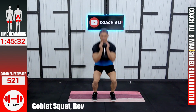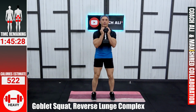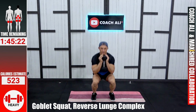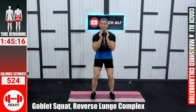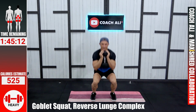This exercise combines goblet squats with reverse lunges. So I'll do a goblet squat with my feet parallel, making sure that my elbows reach my thighs, and then I'll step back into a reverse lunge, making sure it's nice and lengthy and making sure I'm maintaining my posture as well, and then simply alternating one after the other. The best place to look is right in front of you, and this will help with maintaining your posture.